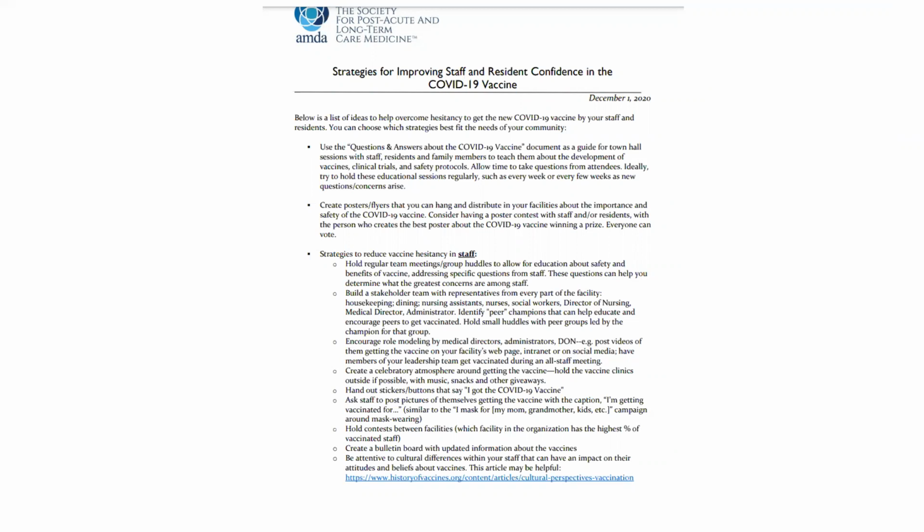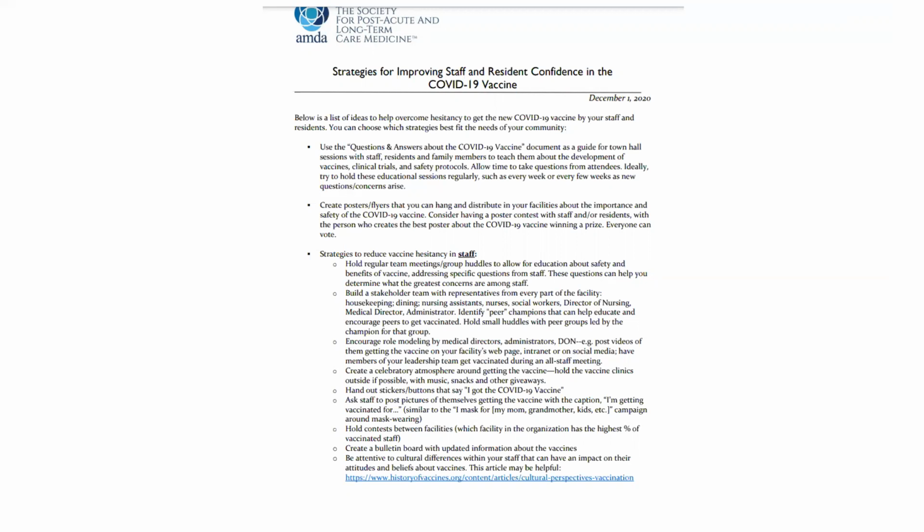But we're hearing that staff who were not vaccinated in the first wave are interested in the outcomes of their colleagues who were, and are considering that second wave. As we begin to have second opportunities with CVS and Walgreens, and ultimately to have the vaccine the way we have flu vaccine, we need strategies to get those staff members with increased confidence.